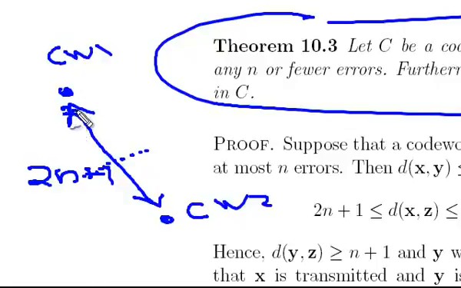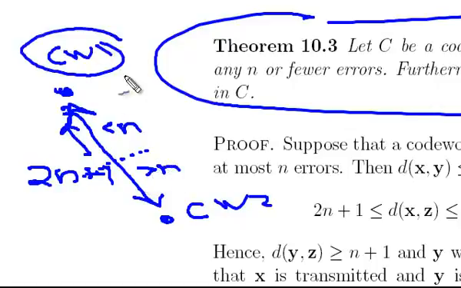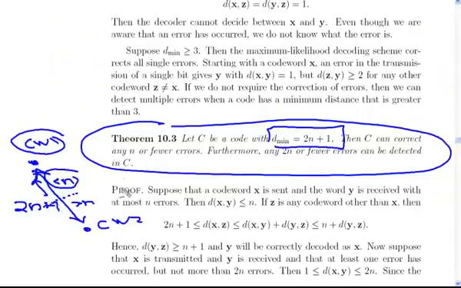All right, if I have less than n errors, then I'll be closer to this code word than this code word. So with less than n errors, I'll go this way. If I have greater than n errors, and I transmitted code word 1, then it's possible for me to decode as code word 2. Okay, but less than n errors means I'm within this, and the fact that the minimum distance is 2n plus 1 means that there's a bubble around code word 1 of radius n, such that there's no other code word that's within n of these points.